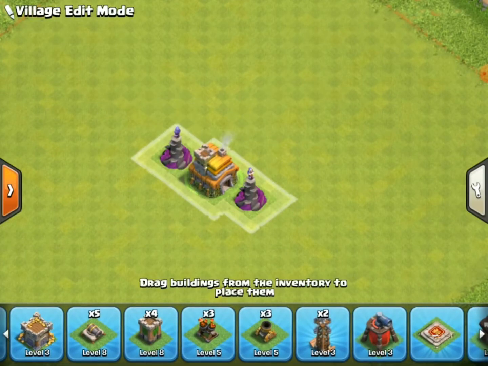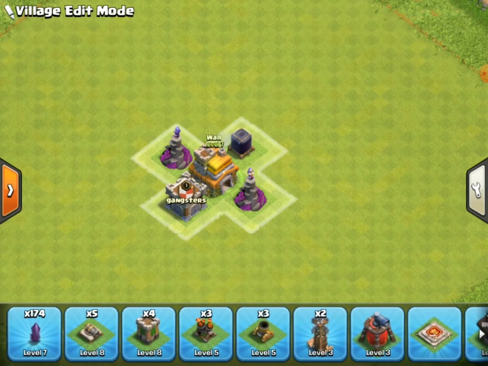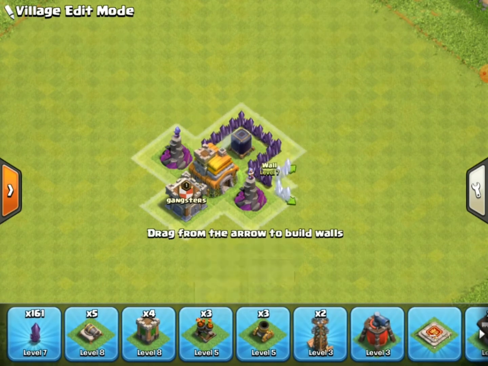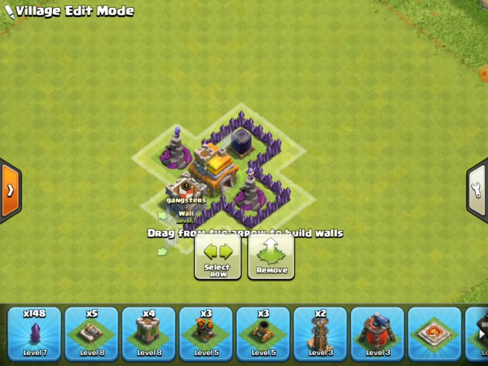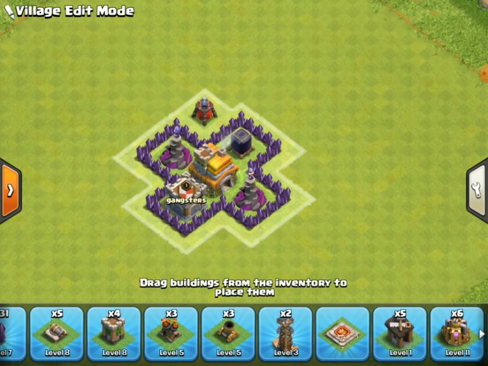Hello guys, this is Pyroglyptic, and today we are going to be building a Town Hall 7 trophy or hybrid base. This base, being a hybrid, allows us to both protect our loot while still maintaining our trophy count.